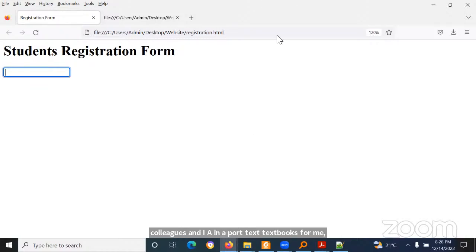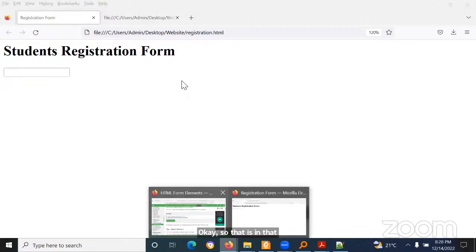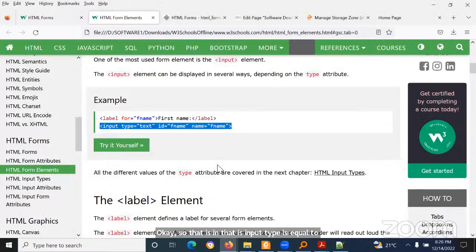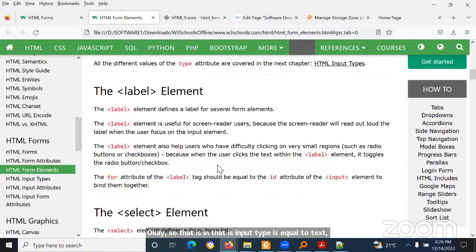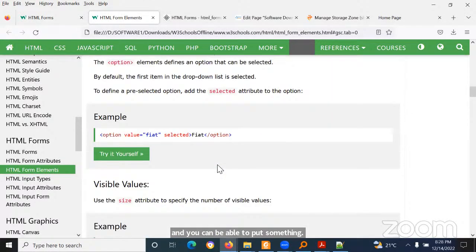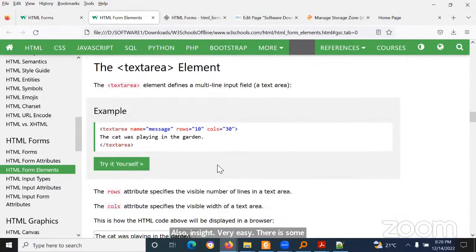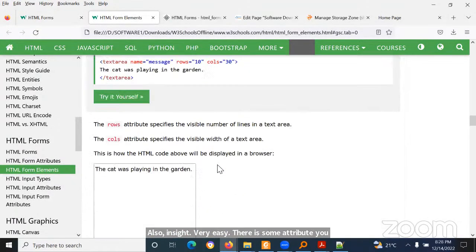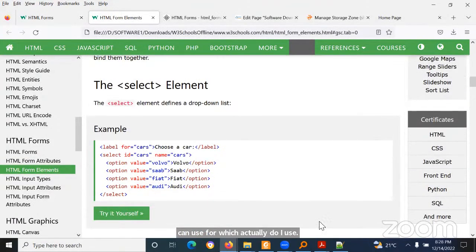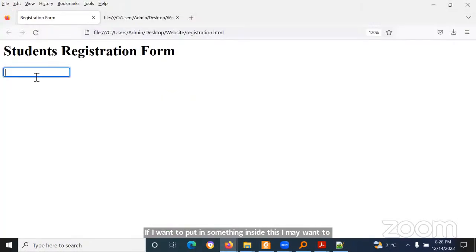Okay, so that is input type is equal to text, and you can also put something inside. Which attribute do I use if I want to put something inside this text box, a word inside here to guide the person on what I need?